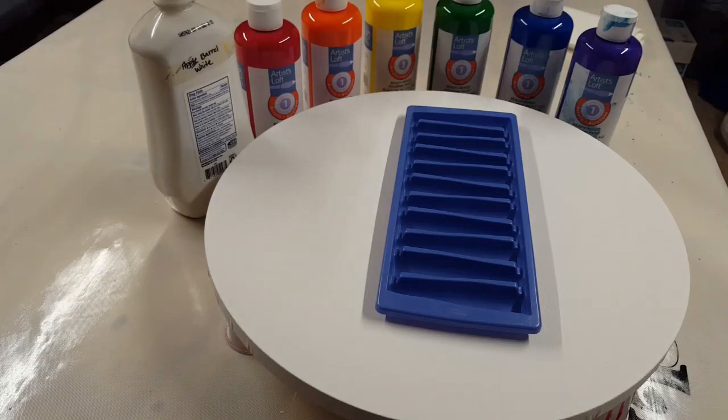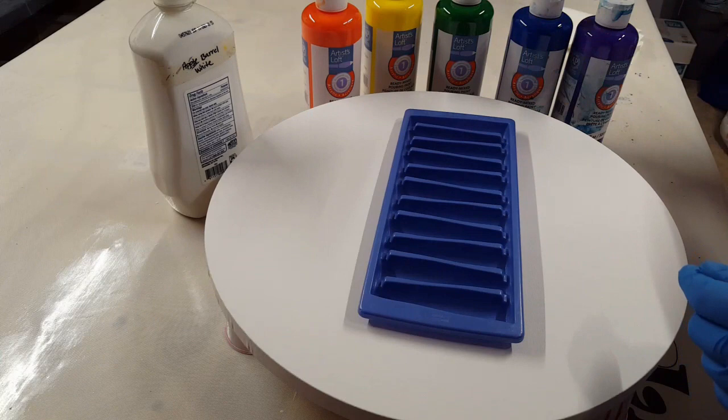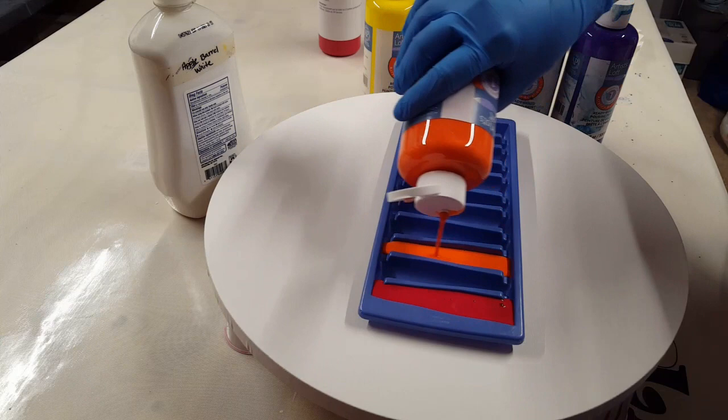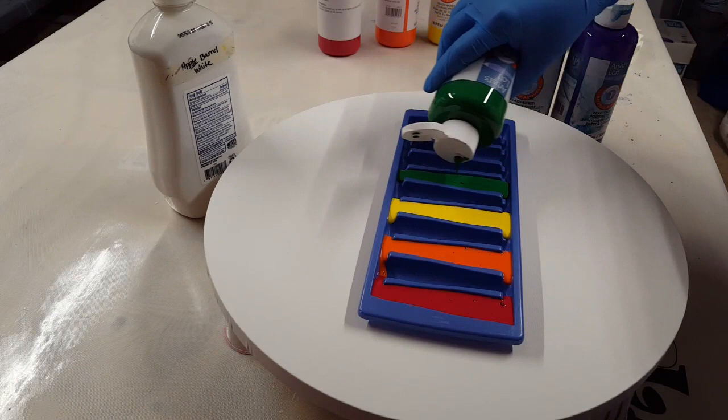So today I'm going to play with this ice cube tray that I found in the back of my cabinet. I'm using Artist Loft Ready Mixed Paints in a rainbow of colors, and then Apple Barrel White in between each color. And that is a 16 inch round canvas. And yeah, so basically I'm just going to fill this tray up with the different colors and dump it out and see what happens, see what we come up with.